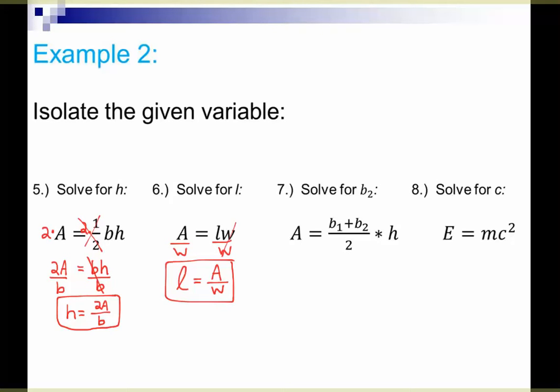All right, number 7. Maybe you recognize this guy. This is the formula for the area of a what? And maybe you've seen it before. It's area of a trapezoid. Okay, so remember, trapezoid is, you know, that figure. Maybe it sometimes looks like this, and it has a height to it.